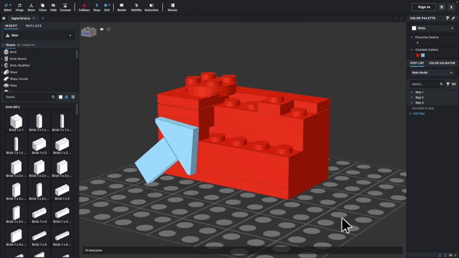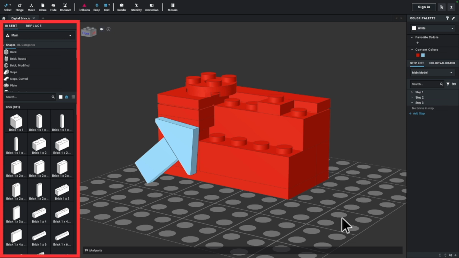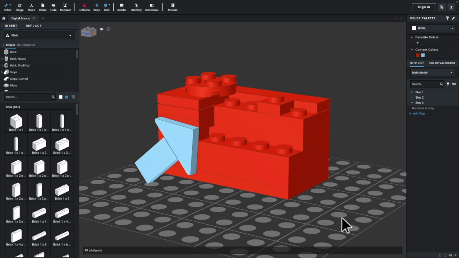In BrickLink Studio, you find all the parts you need in the building palette, which is typically on the left-hand side of the screen. This palette is split into a few different sections. You've got your palette options at the very top. You have the part groups in the upper middle. You have the palette tools right between that and the pieces. And then finally, all of the different parts that are available in the palette.